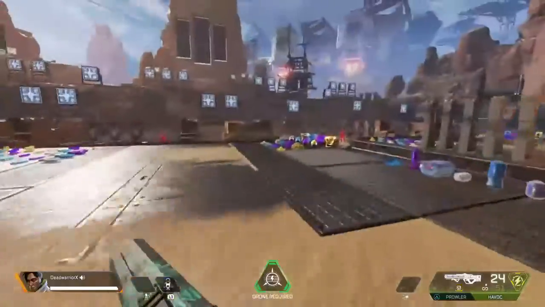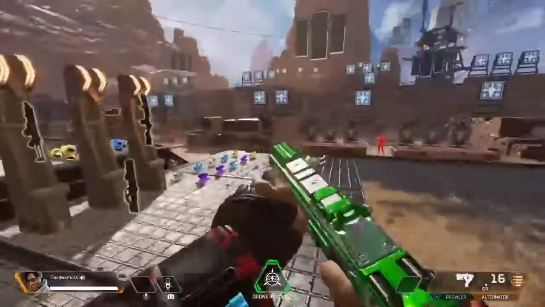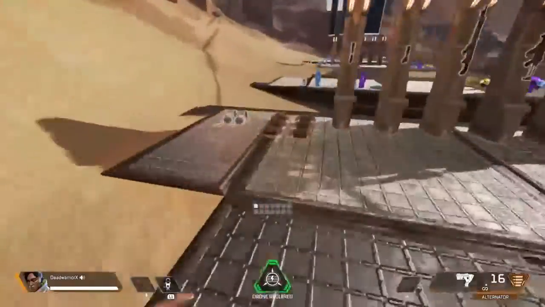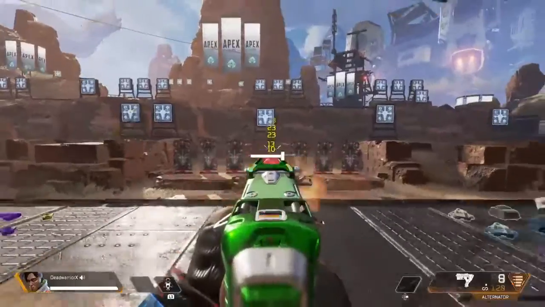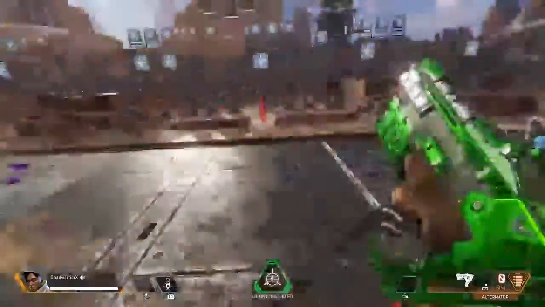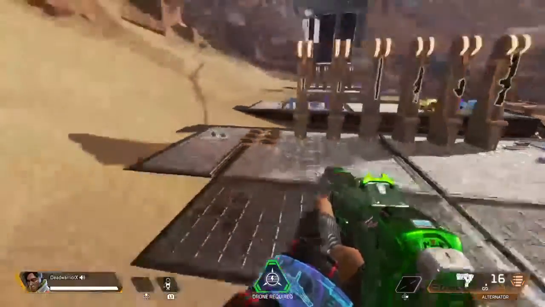Next, I'm going to have to say is the Alternator. Now the Alternator, I respect the Alternator, you know. Let's get a backpack. It's pretty good, but there are still SMGs that are better. Sure, it's got good output, but the bloom, I respect it, I like it, it's pretty good. It's just kind of not enough damage for me, though.